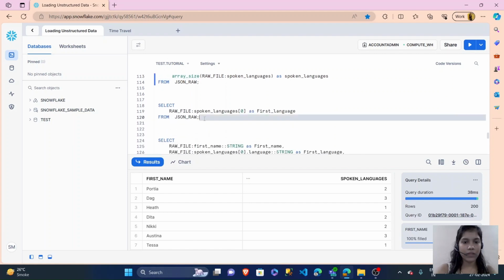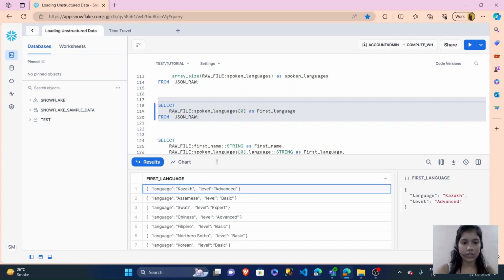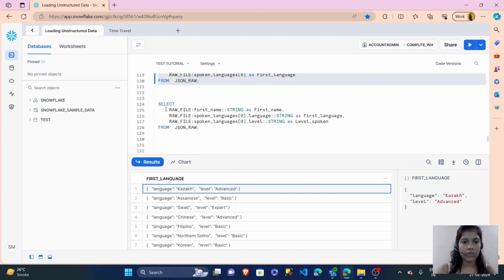If we want to retrieve the first element of spoken language, we can retrieve it like this, but this doesn't look so good. So what we will do is retrieve the first name, then the first language. Now how do we retrieve it? The column name followed by the colon and the attribute name, its first element given by 0, then we use a dot to take the next attribute, language.